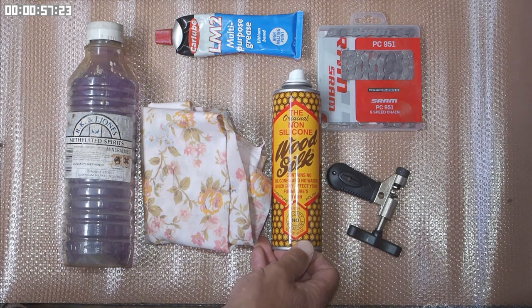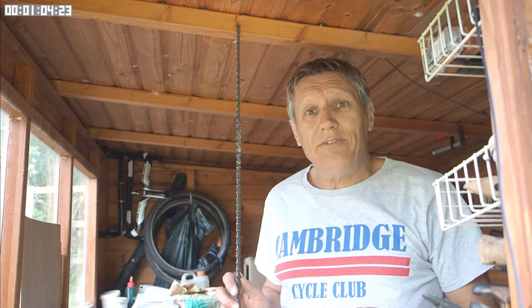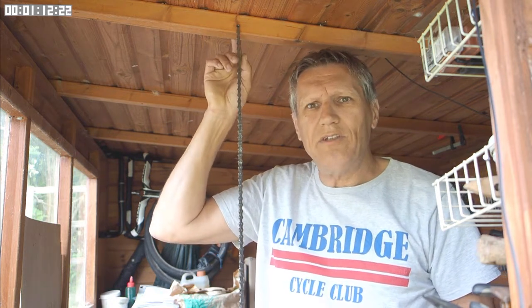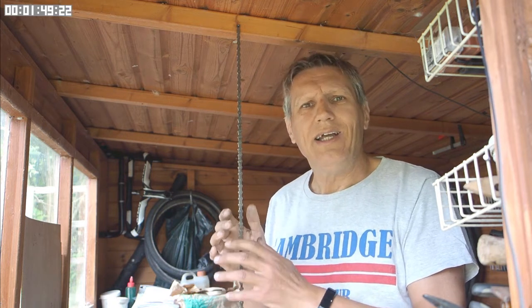This is a furniture polish that's basically beeswax and a solvent. When you unpack the chain it has grease both on the inside and the outside. On the inside it's there for lubrication and on the outside it's there to prevent rusting or corroding. I find the grease on the inside works well as a lubricant and I like to leave it there. However, the grease on the outside, although it stops corrosion, is very sticky and as you ride along it'll pick up dirt and grit from the road and turn it into a sort of grinding paste.